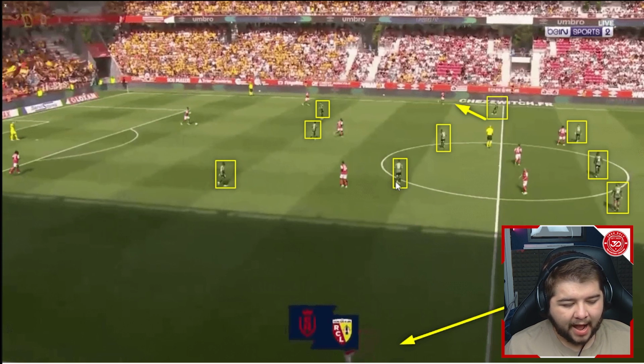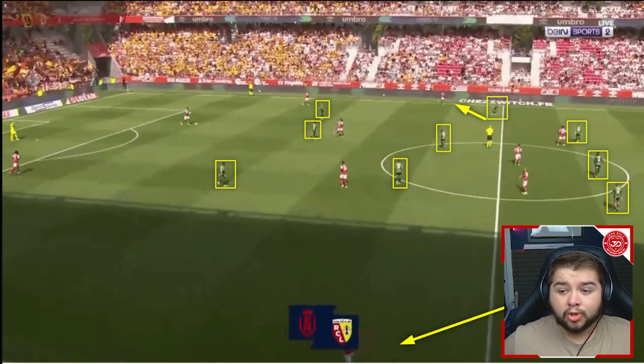And you're seeing how many players are actually close to people. This player here is right on him. This one can deal with him. This one can deal with him. They're all pretty much 1 for 1. And you've still got a couple of players like this guy and this guy that are available to start a press if needed. But it is a very good way of defending, and obviously, you can switch to it without really thinking.